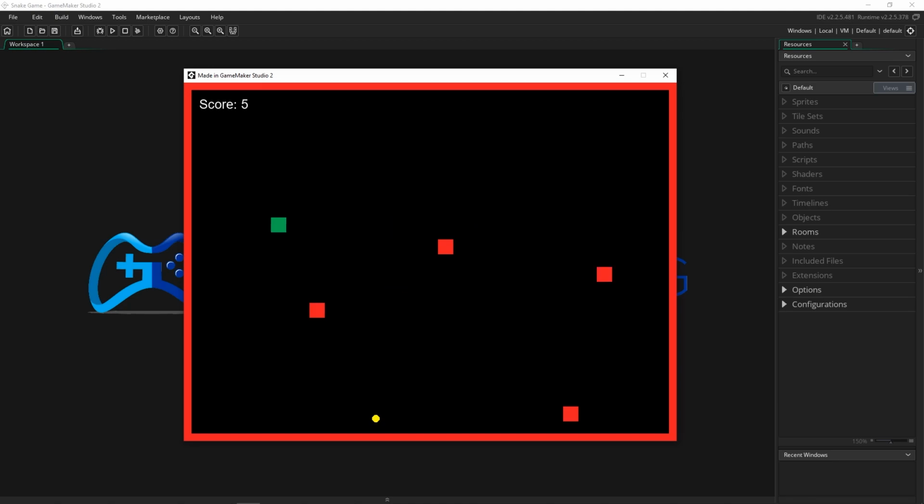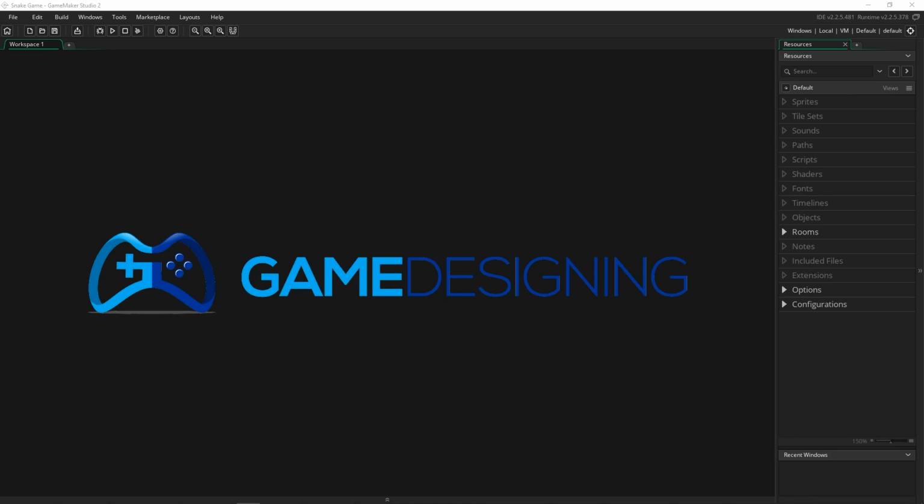So instead we're going to do this. It is going to be a game that increases in difficulty. It is going to be a game that you collect things, and it has a score that you are going to compete with against yourself as you go along. So it's going to be fun. We're going to learn a lot of stuff as we go along and as we make this, and we'll dissect a lot of design topics as we go along to help you become the best game designer that you can be.